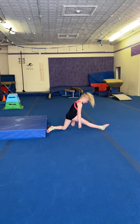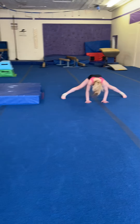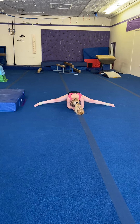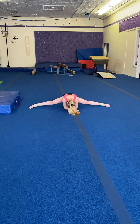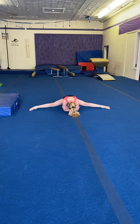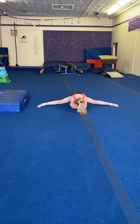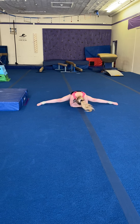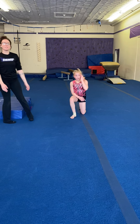All right, once you're done with 10, we're just going to do our regular middle splits on the floor. We're going to hold it for 30 seconds. Try to point those toes. Try to go down as far as you possibly can — push yourselves. Try to hold it for that full 30 seconds. You can do it. All right, come on up. Good job everybody, thanks for joining us.